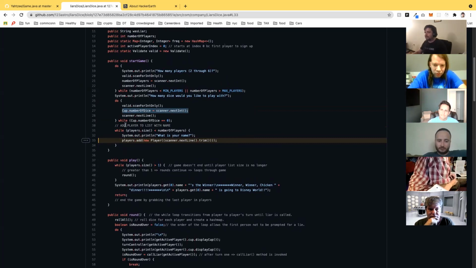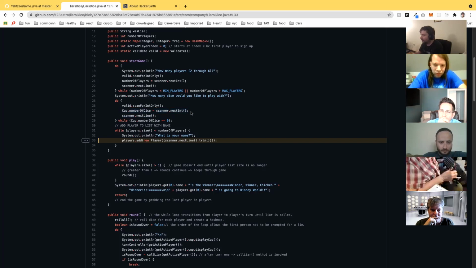You can have static fields that can be modified, but when you modify a static field, that modifies the blueprint. Because he did this, anytime I now instantiate a cup, it has this new value for number of dice. So once I give it the 6 or 5 or 3, whatever many dice I want, every time I do players.add new player, the new player instantiates a cup that's going to use the new number of dice, not the initialized 0.